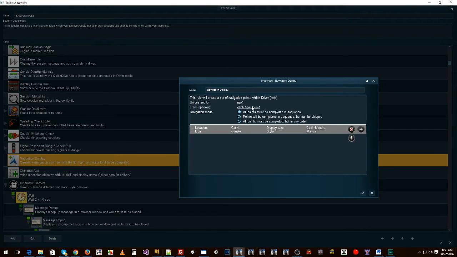So that's quite handy. Then there's 3 radial buttons here, which are the options in which the navigation points can be completed in. All points must be completed in a sequence.